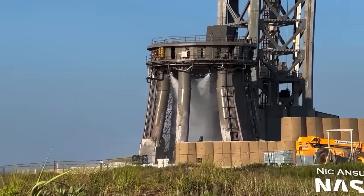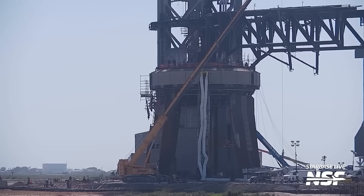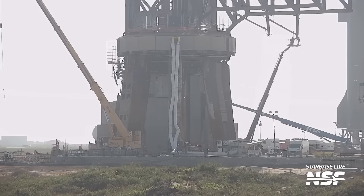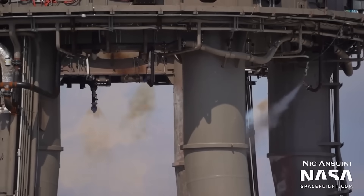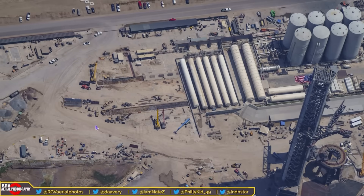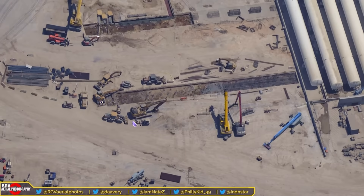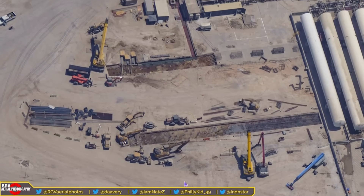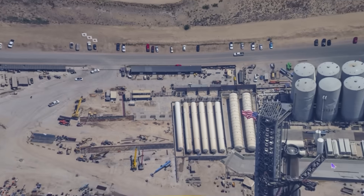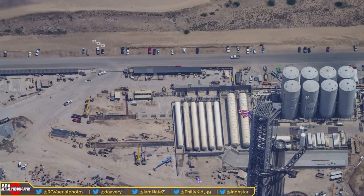Advancements in the deluge system are also evident, with the addition of a round-top silver liquid nitrogen storage tank equipped with a metal trim dome. This tank's role is to protect the insulation, while an accompanying vaporizer converts liquid nitrogen into gaseous form to support filling high-pressure gas tanks. These tanks play a crucial role in the water deluge process for launch site operations, ensuring safety during ignition and liftoff. Construction of new piers between the silver nitrogen tank and the high-pressure gas tanks is also underway, with a triple pipe assembly in the Sanchez area signifying ongoing infrastructure setup for future launches.